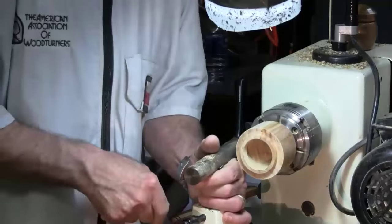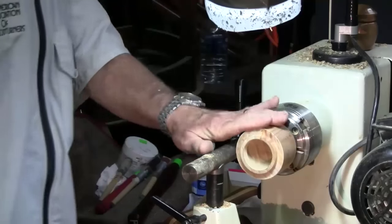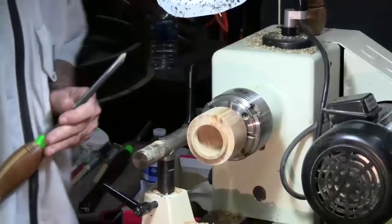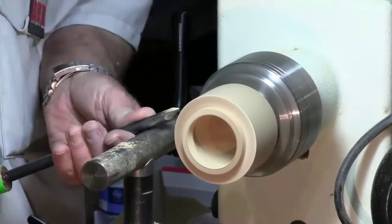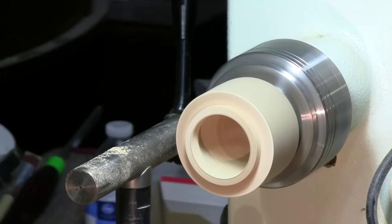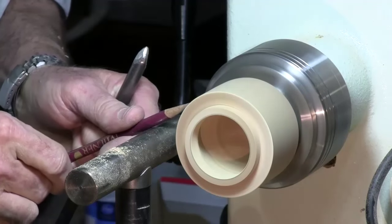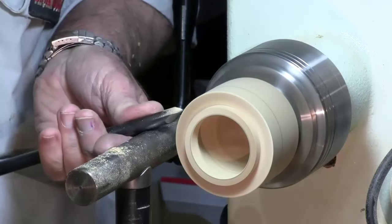Now before we try to fit the lid, I'm going to go ahead and start shaping the outside of this, so I'll have room to get in on that bead right there. So I'm going to say that probably the thickest part of the box is going to be somewhere right about there. We're not going to touch that.